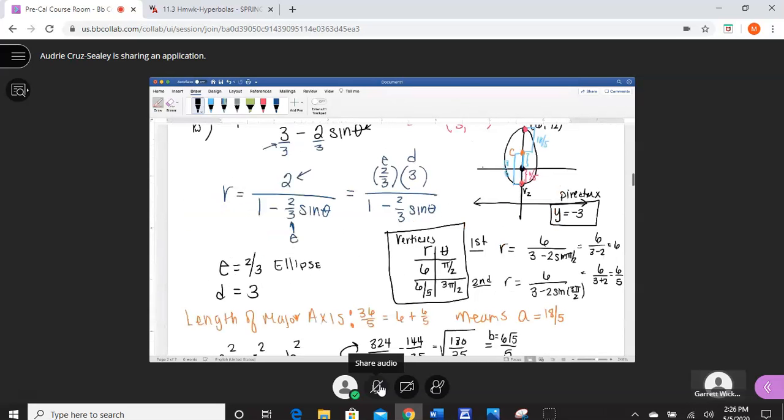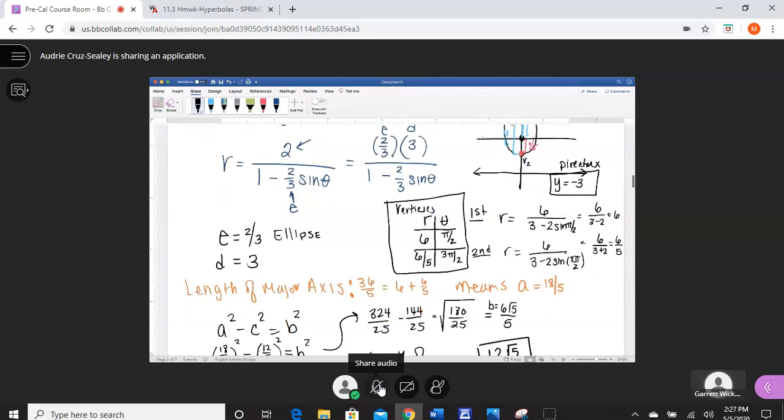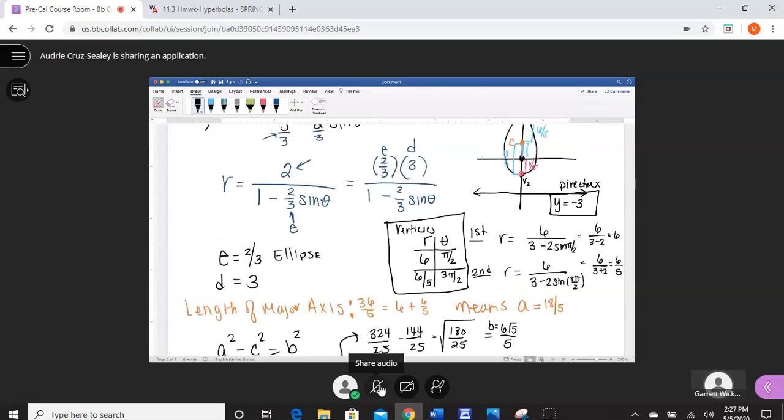I have a question for you. Absolutely. Go ahead. For eccentricity, for an ellipse, eccentricity equals C over A. So you couldn't work it like that, where your C would just be 2 and your A is 3 now, since you found it's 2/3? I don't think so. Because the math isn't the same. You get the wrong answer. I was trying to work it out.